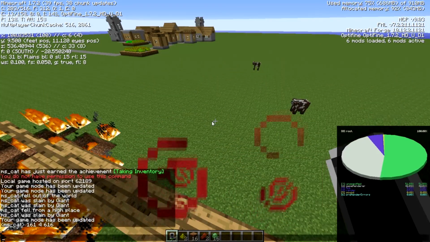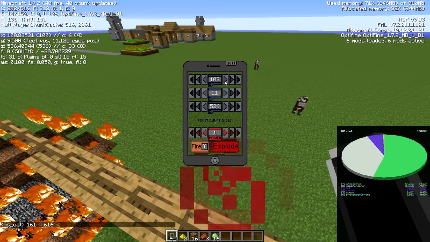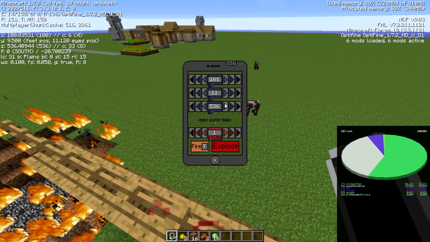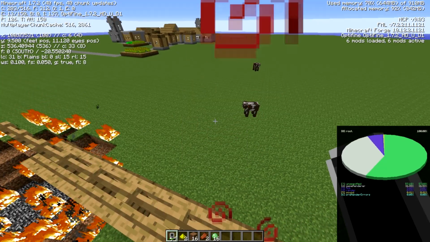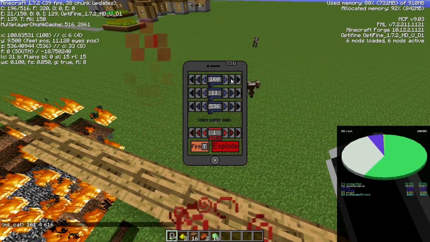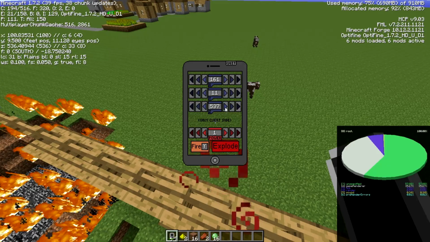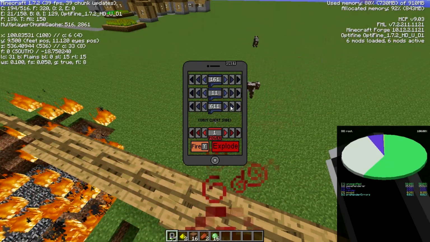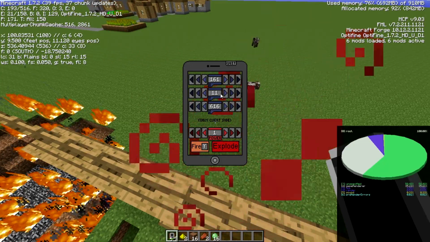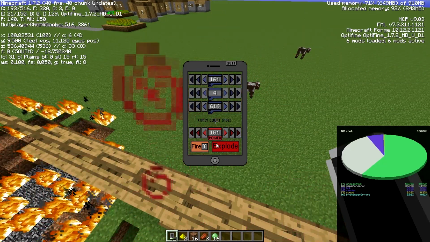So what was it? TNT. So, 161. Oh no, I forgot what it was. Oh wow. It is 616. Six, one, six. So it's 4. There we go. And we're going to set the explosive power to 100 and explode.